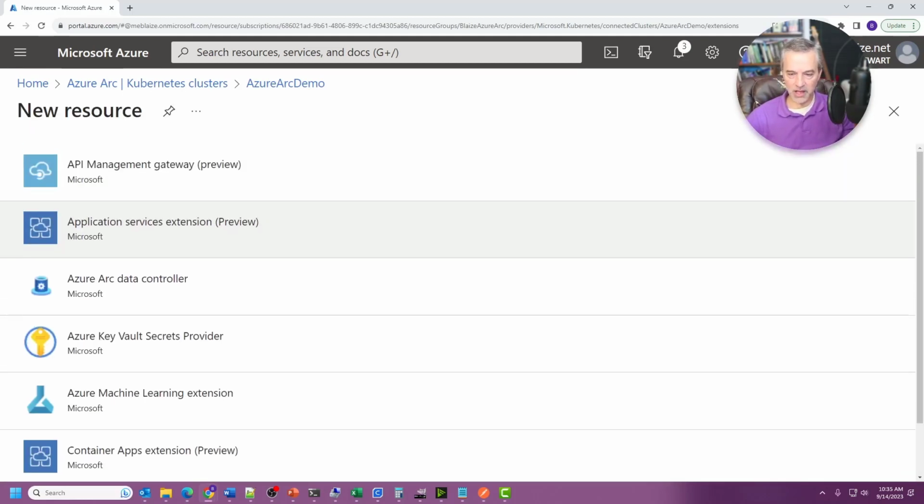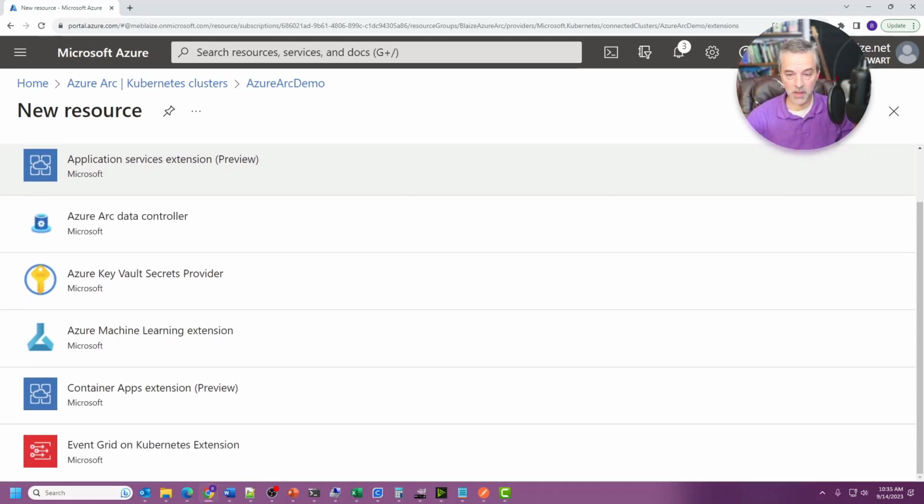So here's a lot of things that are either in preview or production. You have API management, which is APM, for providing some level of proxies for your applications or APIs that might be running in your cluster. You have the application services extension. This is basically the ability to extend things like app services into your cluster, and that will turn on things like functions and so on. You have Key Vault service provider, and this will allow you to use Key Vault with your secrets management as part of that. And then you have the Azure Machine Learning extension, so you can deploy Azure Machine Learning and different kinds of services related to that into your cluster.